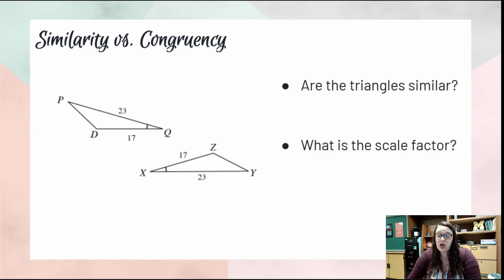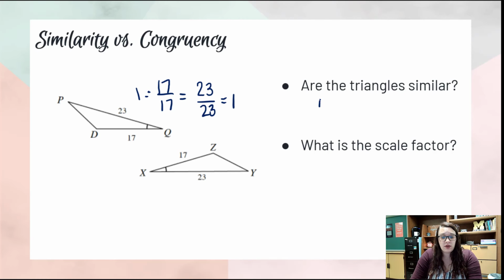So the last thing I want to talk about here is similarity versus congruency. We've been talking similarity up until this point, and let's look at these 2 triangles, and I have 2 questions for us. The first is, are the triangles similar? So let's just convince ourselves. We don't have to write a big proof here. It looks like we've got a side, angle, and a side, so I notice the angles are the same, and it looks like 17 matches with 17 and 23 with 23. This definitely is proportionate because 17 over 17 is 23 over 23, and these are each 1. So yes, definitely by side, angle, side similarity.